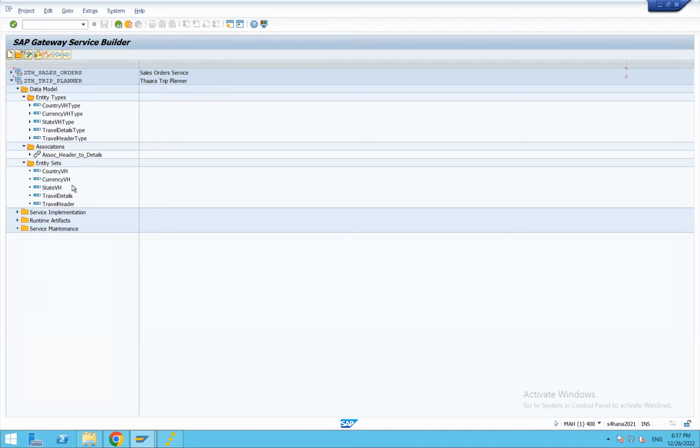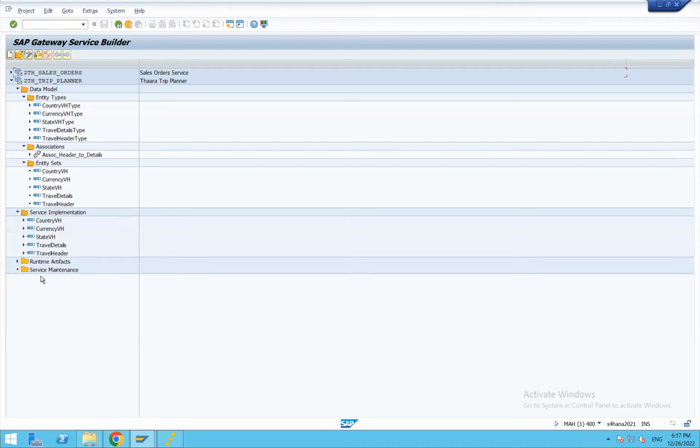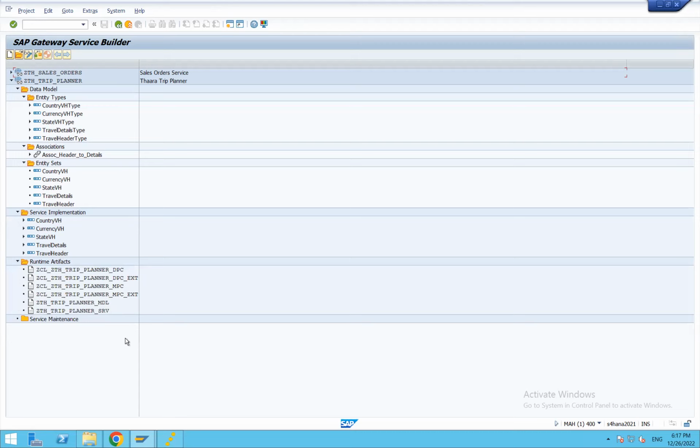So what will be the front facing entity set and what will be the supporting entity set in the project, etc. And we now have a full idea of service implementation, what kinds of methods we will be implementing, and also we have an idea about our runtime artifacts here.